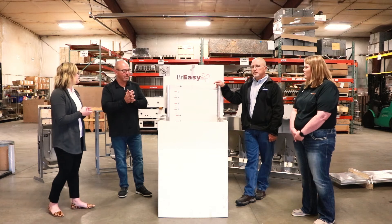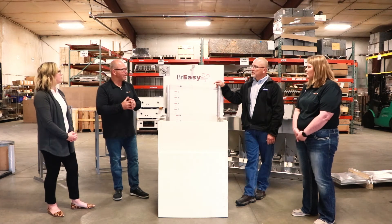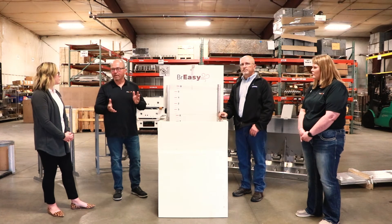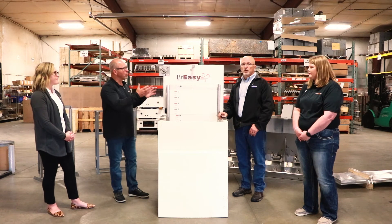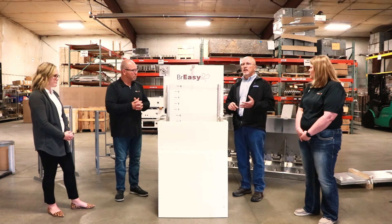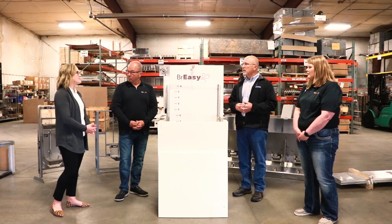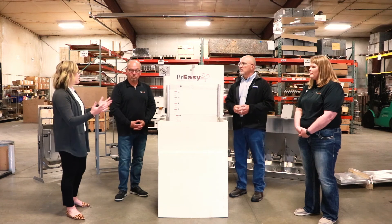Along with that study, we did a commercial study, because we had seen evidence that there was a lot less propane heat needed in these barns where the Breezy was. So we did a side-by-side study in a nursery. What we thought was true was demonstrated across three turns of this nursery: approximately a 40% reduction in heater runtime on a room with the Breezy versus without. The savings are huge. And of course when we look at today's energy costs, it really is a return on investment. A rapid return on investment, in terms of heater runtime and propane usage, but also improved air quality for the pigs and improved performance in that way as well.